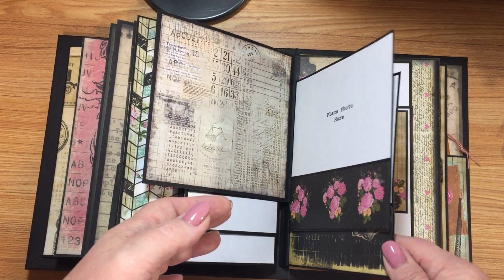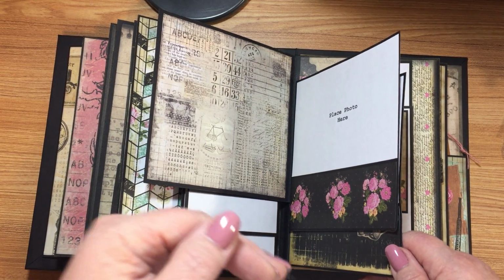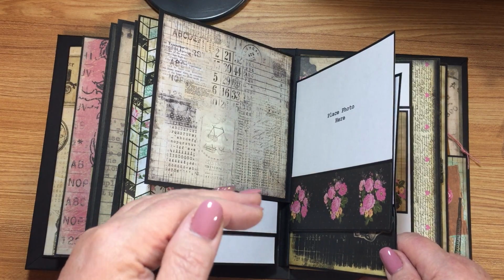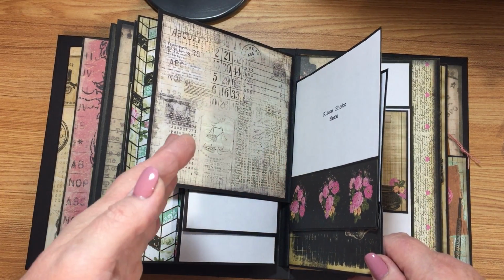This stuff I put a lot of time into. I put my heart into these projects. They're really a work of art. I do my best. I take such pride in my work. I use the best adhesives. I use the best papers.